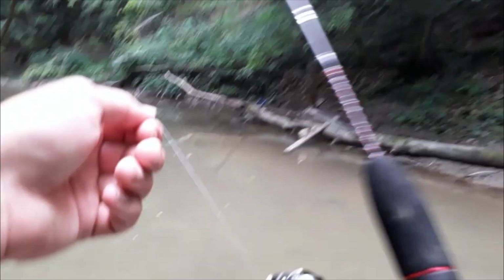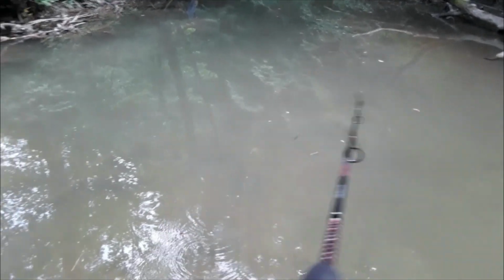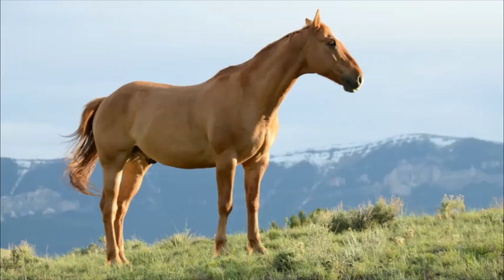Oh, wow. Okay. That's a nice tree. I'll just try to catch it, I guess. I think I can get it. Yeah, I got him. Oh, okay. I thought that was a fish. That was just a something. I don't know what it was. Wasn't a fish, though. My voice is a little hoarse.